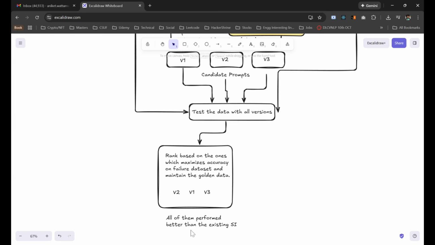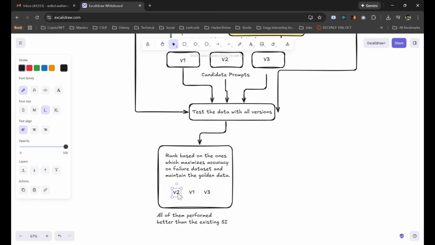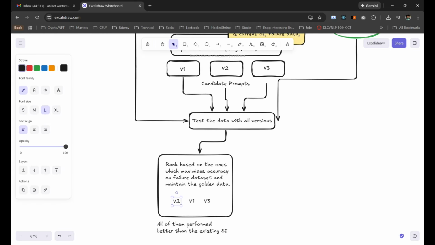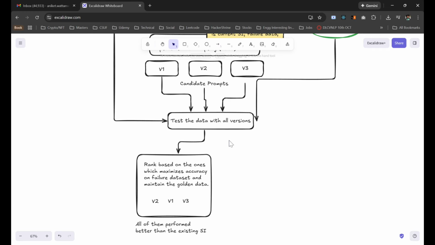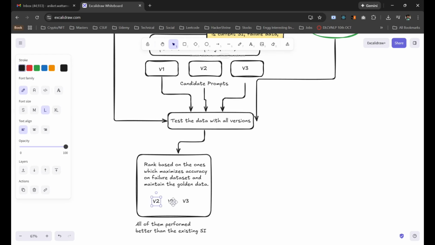So this is very important. We don't want V2 to be better than all three but worse than the current one. So we don't want that. So this is what we do, but we need to make sure that happens every time, and it might not happen. We might not get all of them like this.